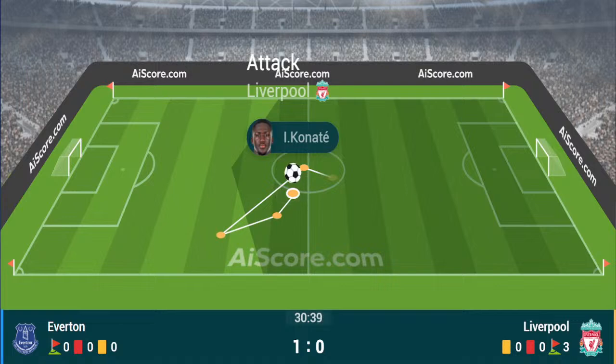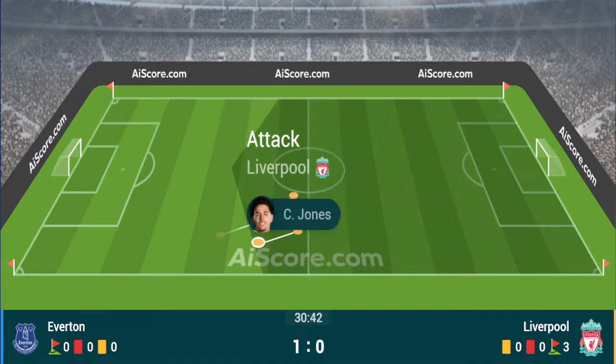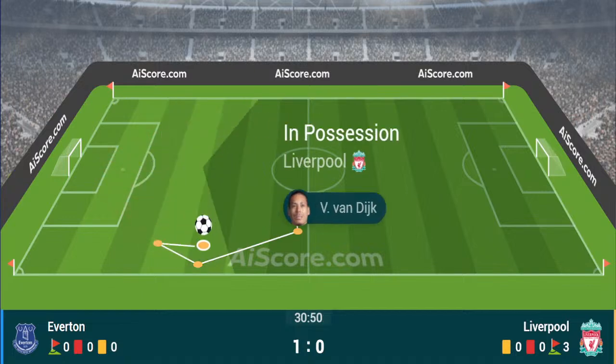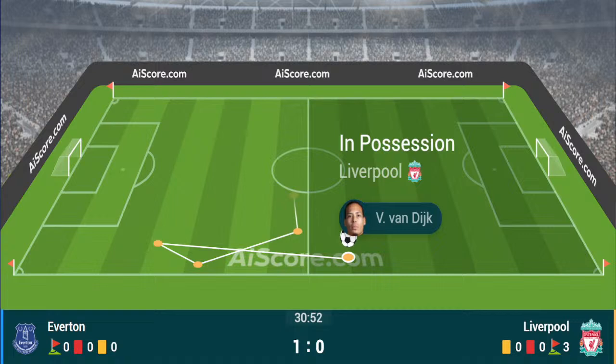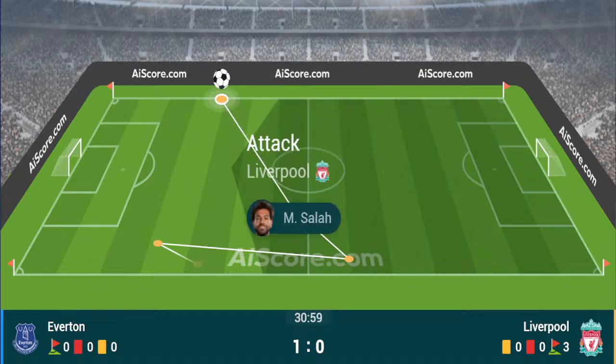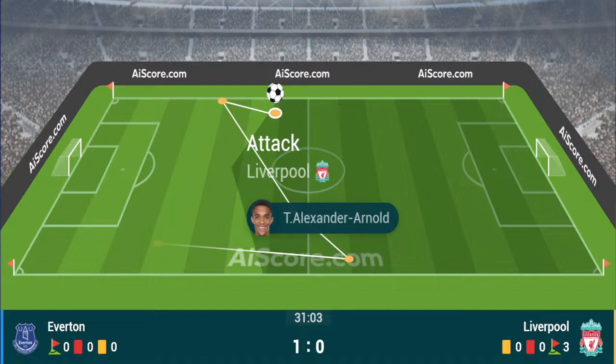McNeil with a Konate and McAllister sandwich. McAllister comes out with the ball, crosses the ball in first time, flicked away by Tarkowski with Nunes lurking from around 15 yards out. Everton clear their lines again. As far as Virgil van Dijk, this is Robertson on the halfway for Liverpool. Goes out towards Curtis Jones. Half an hour gone. Everton 1, Liverpool 0 here in the Premier League on the Flashscore Live audio commentary service. This is Alexander-Arnold to McAllister.